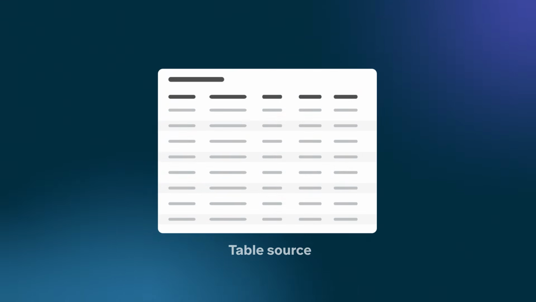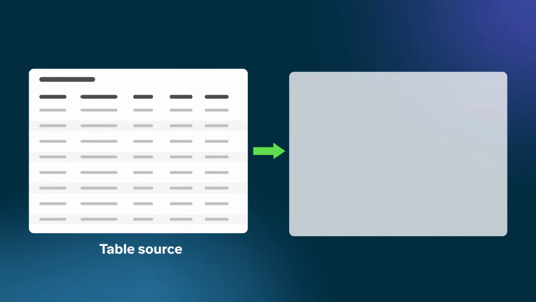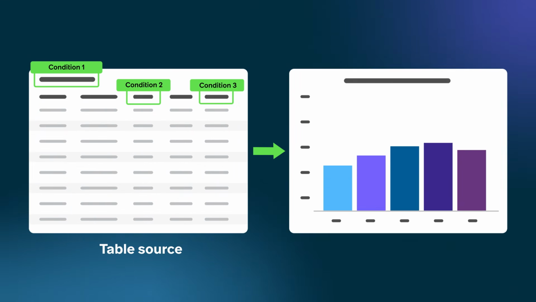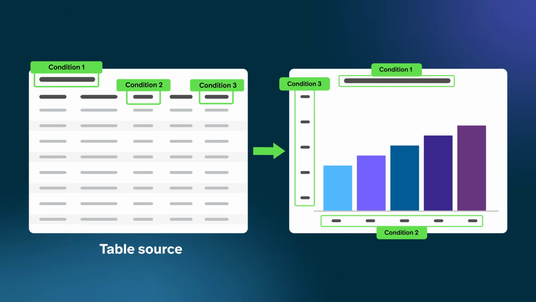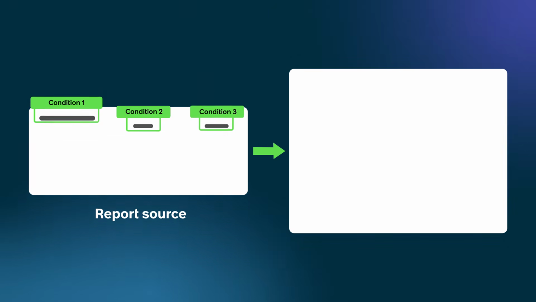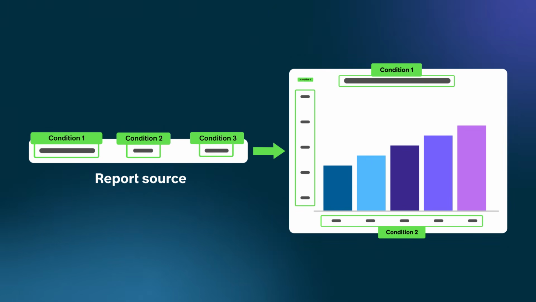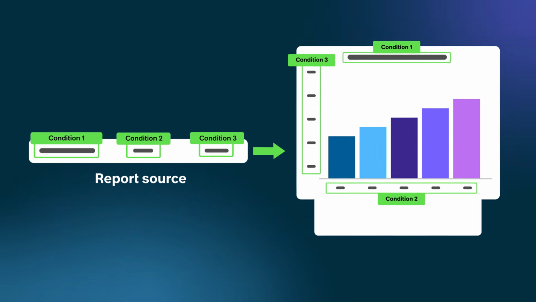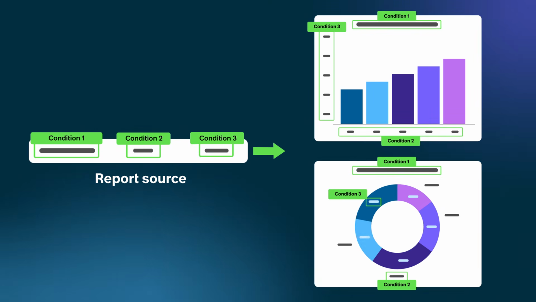Here's the difference. When you use a table, the person who's creating the reports needs to provide all the conditions for each report, even if some of the conditions are the same from one report to another. A report source defines a standard set of conditions for querying a particular table. Those conditions can be reused in other reports. Note that in the Report Designer, report sources are called data sources.